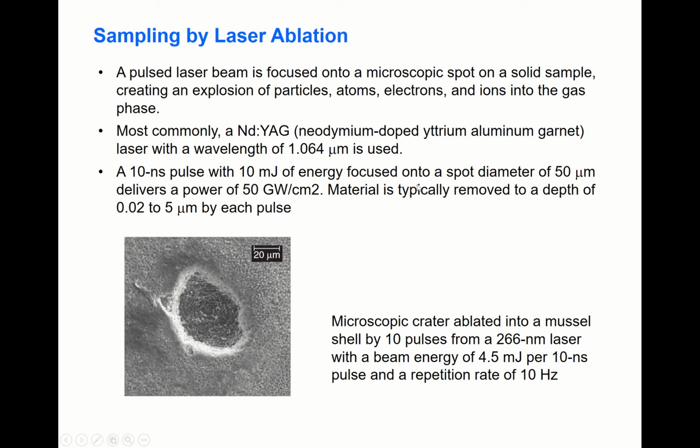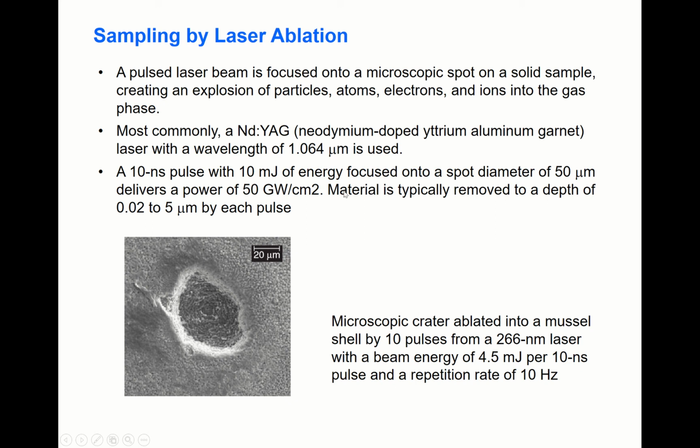Okay, and 10 millijoule of energy focused on the spot diameter of 50 micrometers delivers a power of, look at that, in terms of power per unit area, 50 gigawatt. Can you imagine this much power? Although the energy is very low, in terms of power, it is extremely high.